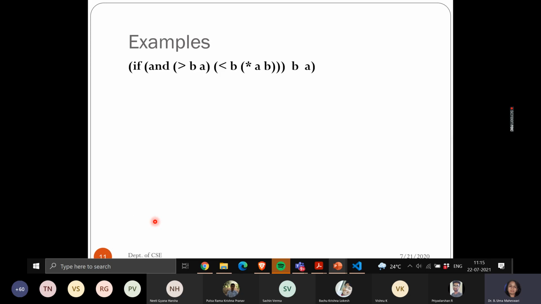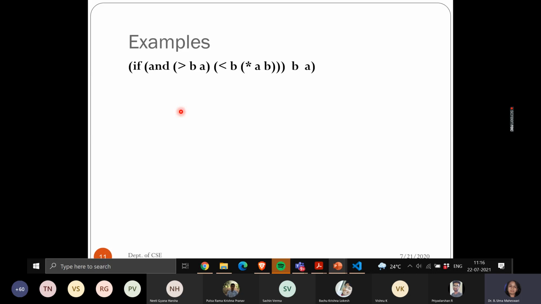Okay, right. So by knowing this, let us go to the next higher level. I hope you already understood the syntax of if. What is the syntax of if? If the predicate, how much is the predicate? Till this, this bracket ends here. Till this, it is the predicate. If the predicate evaluates to true, then B will be returned, else A will be returned. That is the meaning, right? Now tell me what is the value of this expression.